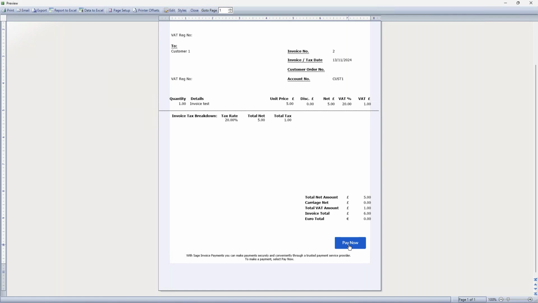Now, this is where the second demonstration comes in, because the second demonstration is going to show a payment going through, and it's just going to show you some of those differences. So if you do have things like prompt payment discount on a particular customer's record and they're paying within that timescale, how that applies that for you. So I'm just going to play the second video, and then we'll be back for a bit more of a demonstration there for you.